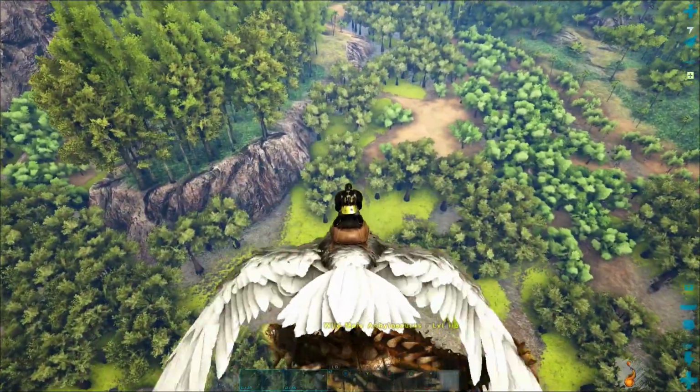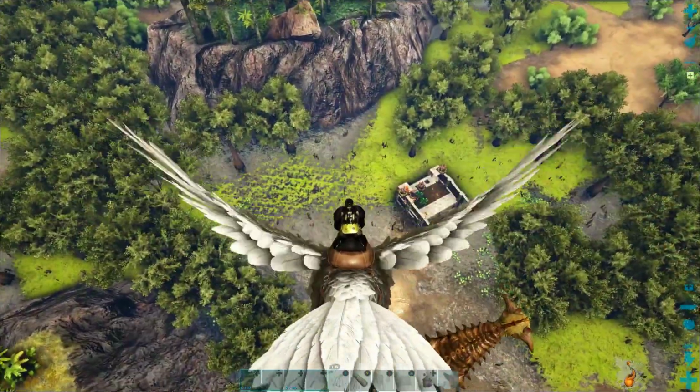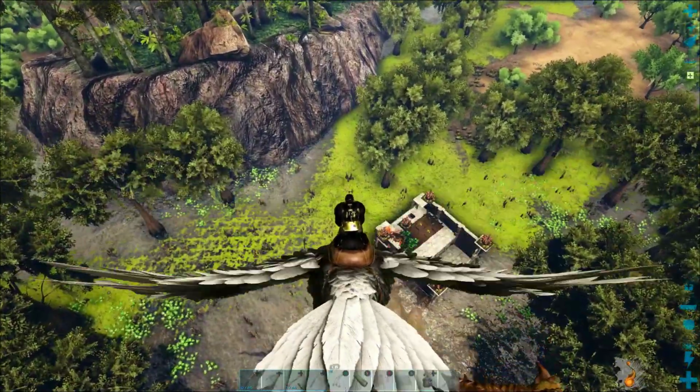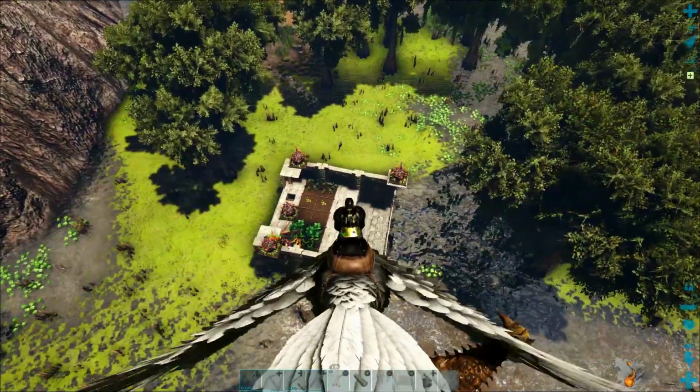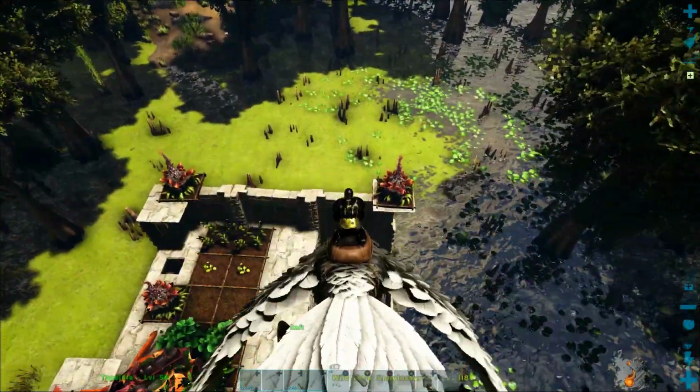So we can see the base here and everything's going just fine, but I did pack a bunch of stimulants in the inventory of this Argent just in case I ran out of stamina while flying, and as long as he's got a lot of meat that he can eat, you can just get a whole bunch of stamina back and be able to keep flying all the way back.